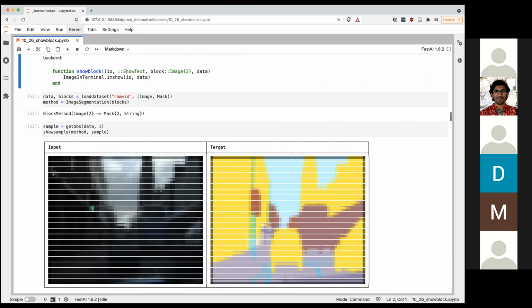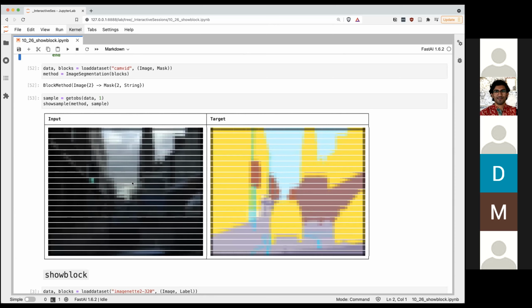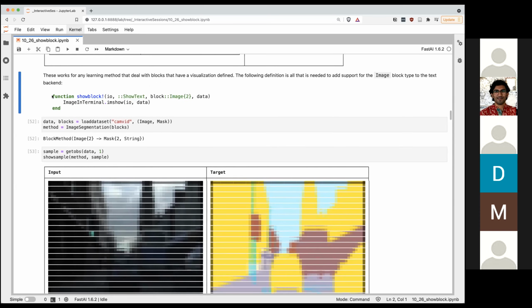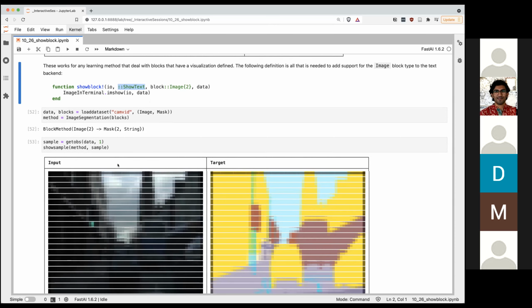And then this will automatically handle putting it into a table if you have multiple blocks, and putting the headers and everything on top. You really just need to implement this method to support a new custom block type. So it's quite extensible.